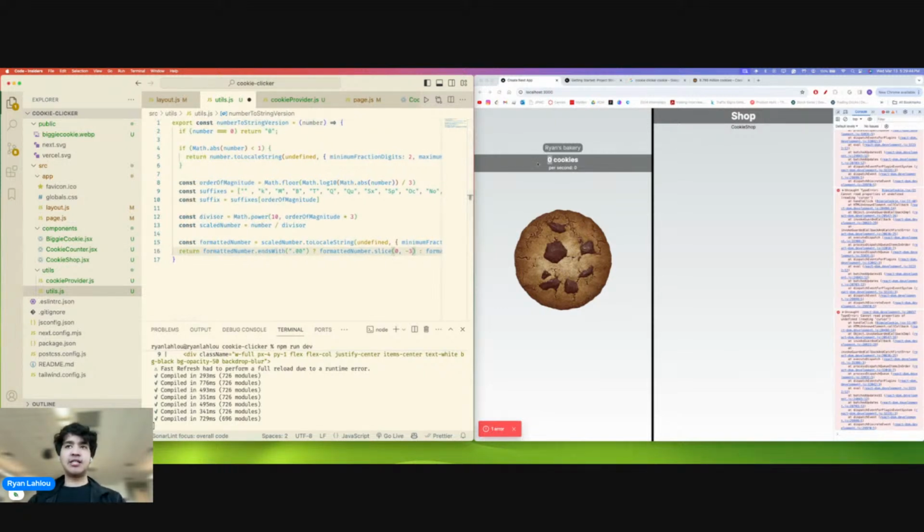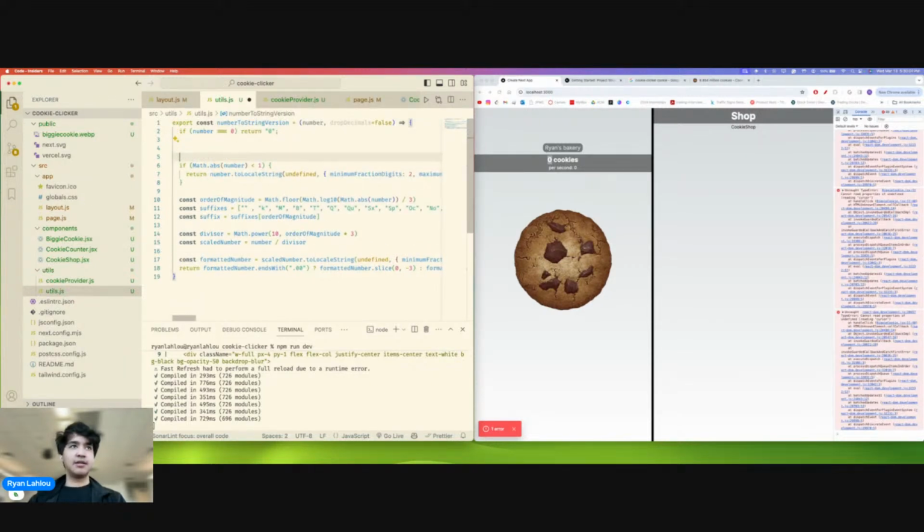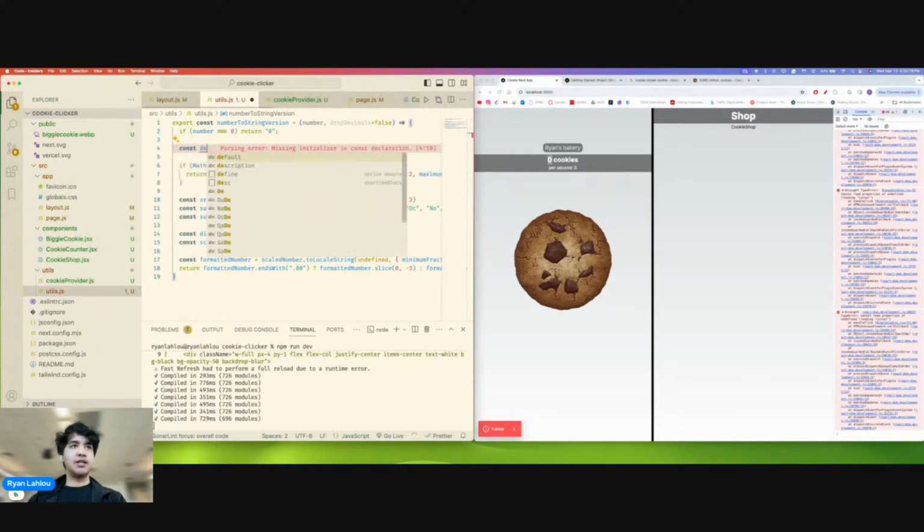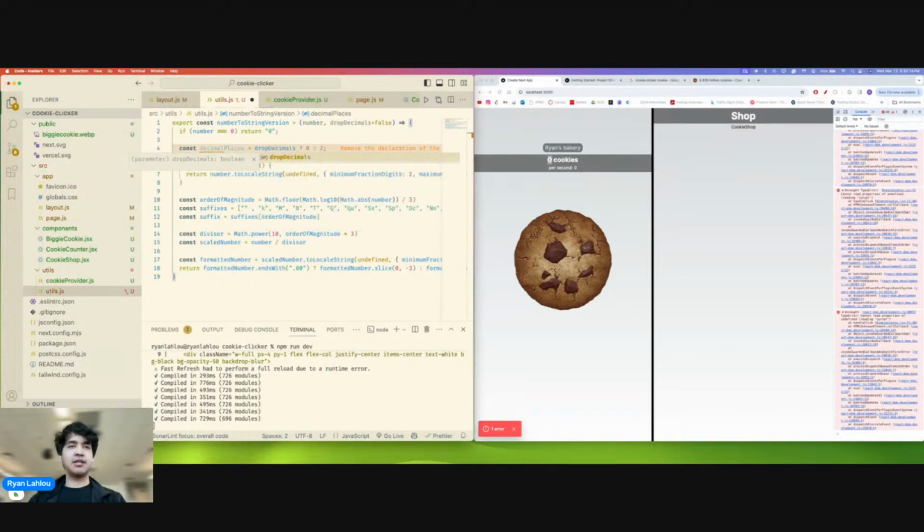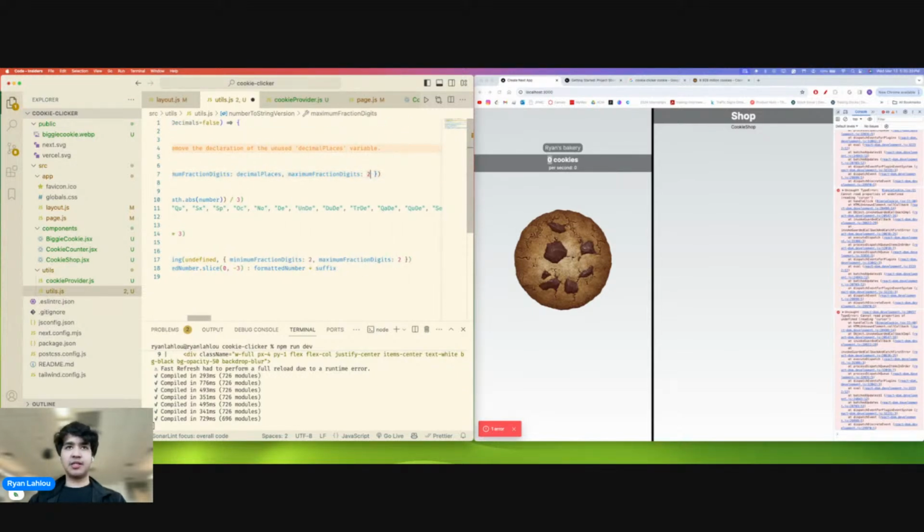But I think what we'll notice is that in some instances, we're going to want to have the double decimals. In some instances, we don't want it. Let's say cookies, we want whole number cookies. So we can go ahead and create another optional parameter here and initialize it to false. And it's going to be basically drop decimals. And we can say the decimal places that we will be using can be equal to drop decimals: if it's true, we use none of it, else we use 2 of it. And using that, we will change this to the decimal places. If using 2, we'll use whatever it asks for.